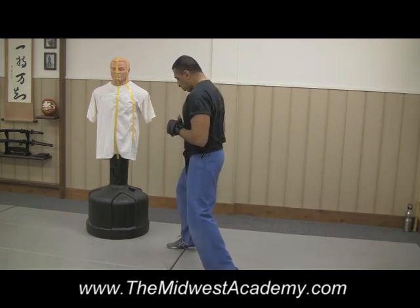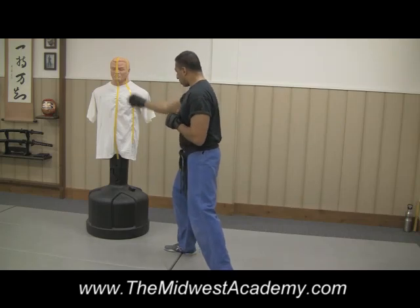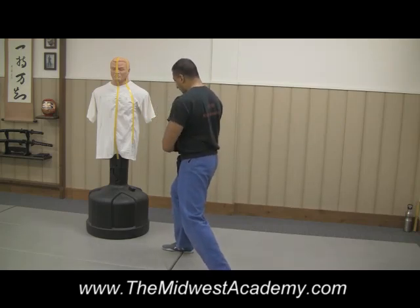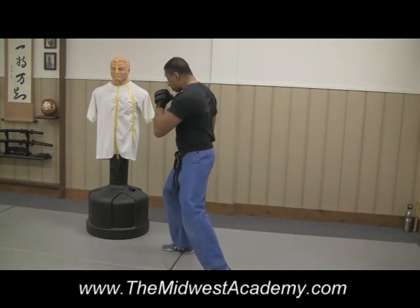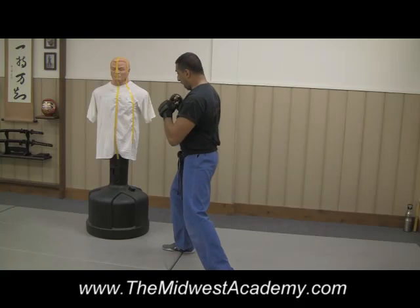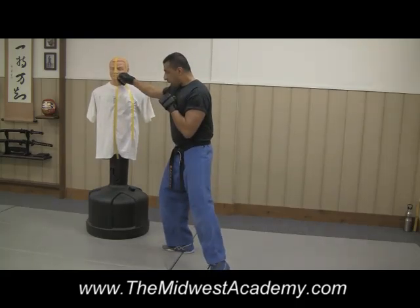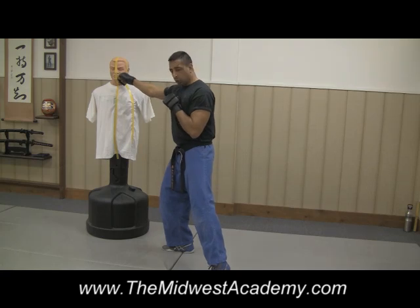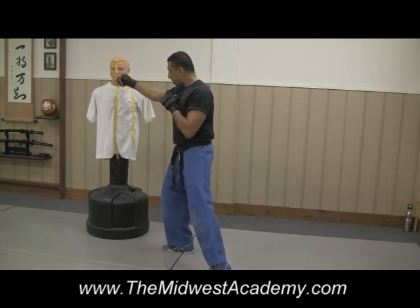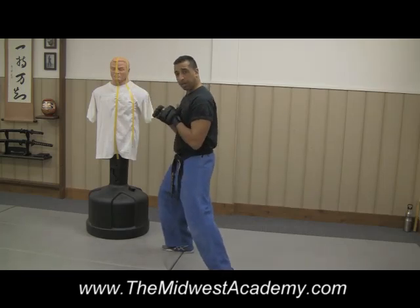The window or gap that we are striking into is basically between these two points on a straight punch. What I'm going to do is put my lead foot in line with the center of this gap, which allows my lead punch to have a good rotation between the hip and the shoulder to guide that punch in. Then I need to be able to rotate the other hip into the same gap in order to put my body behind the strike.